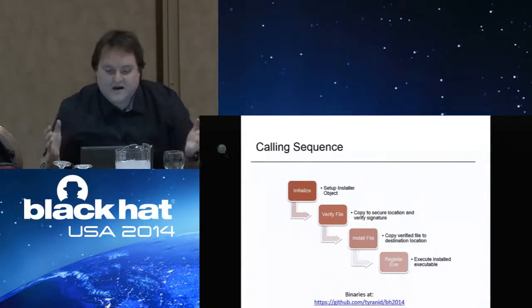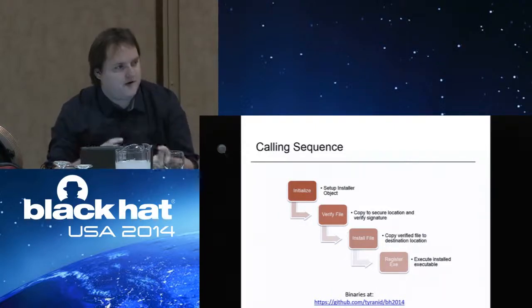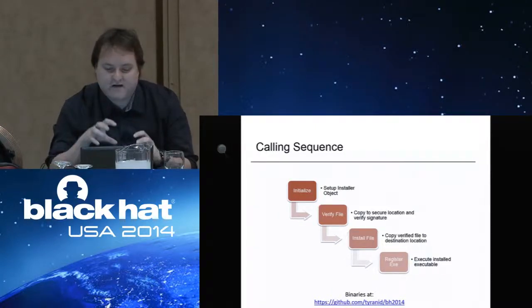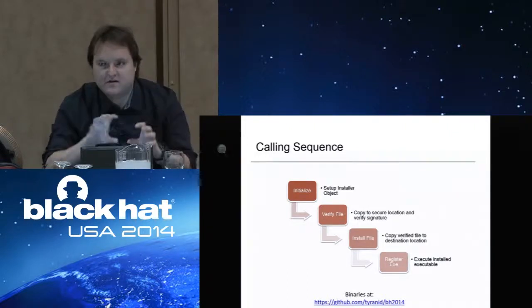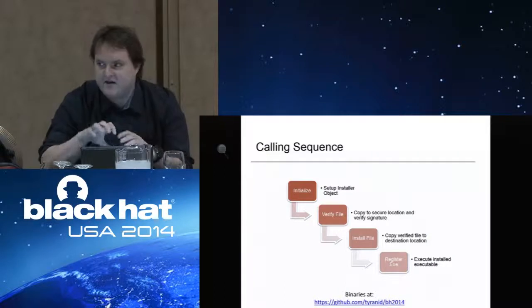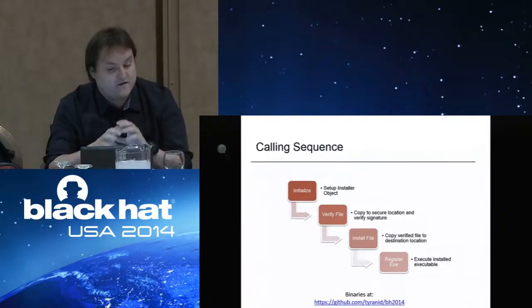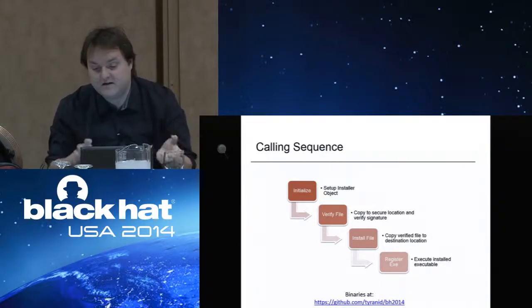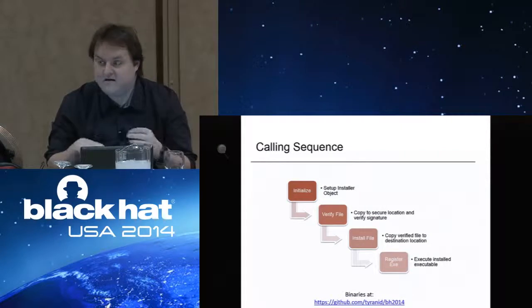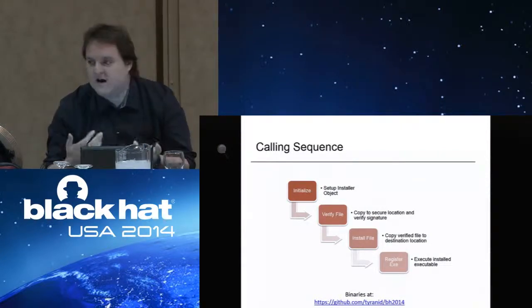So I went back to my list of operations and found that there was a point where you could do multiple things. You could either install the cab file, which actually required you to unpack the cab file and do some interesting stuff, or you could just run the executable. So once it verified this file and you'd done something with it, you could register it, which effectively meant I'm going to run that executable file. But you couldn't pass any arguments to it.